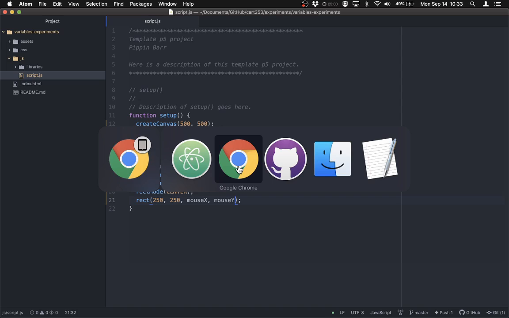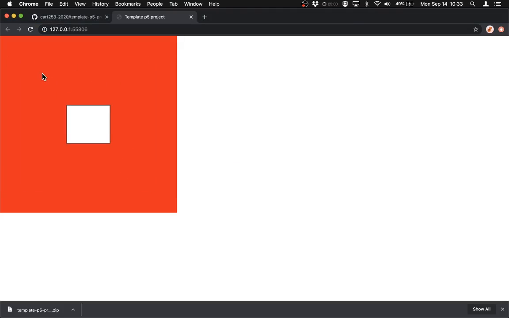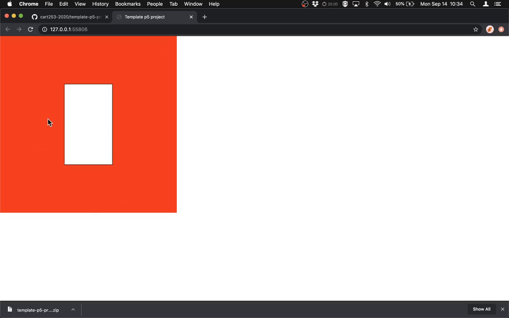If we go and look at what that looks like now, as I move my mouse towards the top left, which is 0, 0, my square gets smaller and smaller until it would eventually fade away to nothing if I could get there to the very top. You can see it's just 1 pixel now. And as I move towards the bottom right, it gets bigger. And it also works on the 2 dimensions, right, because they're independent. So this is a way of resizing something based on the mouse.